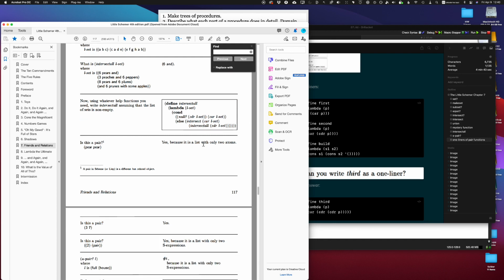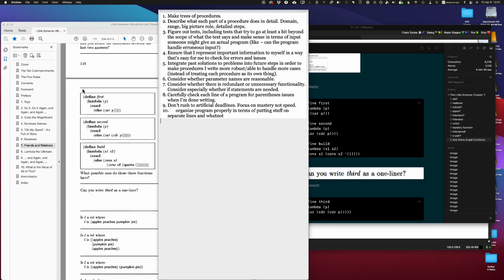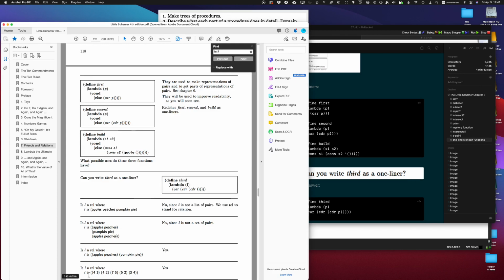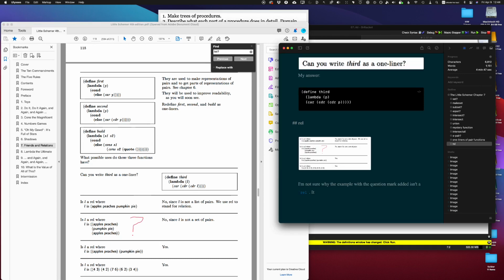It's a list with only 2 atoms. Wait a second. What do you mean? So this has to be yes, right? Yes. Why is this a rel and this isn't? I was thinking maybe it has to be an even numbered set, but there's 5 pairs here.